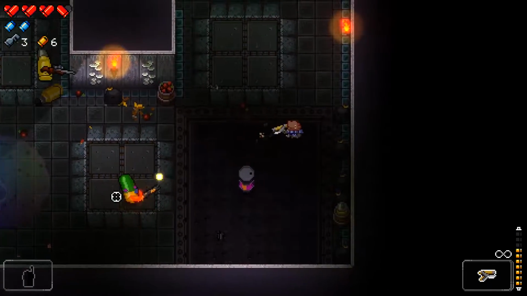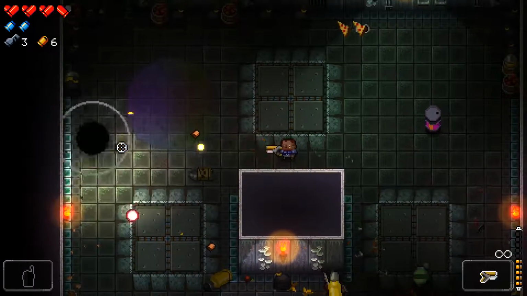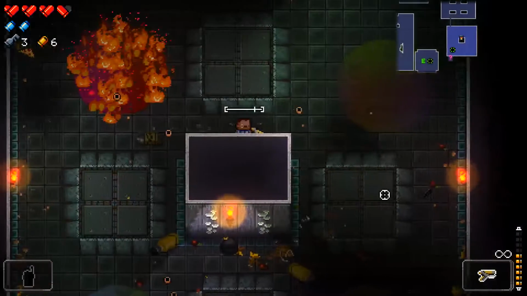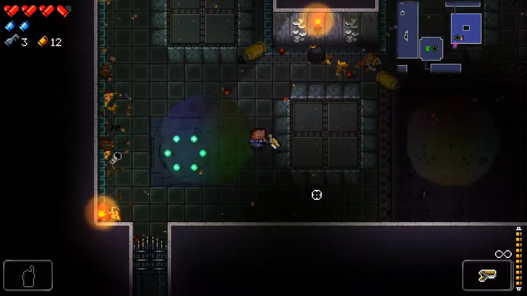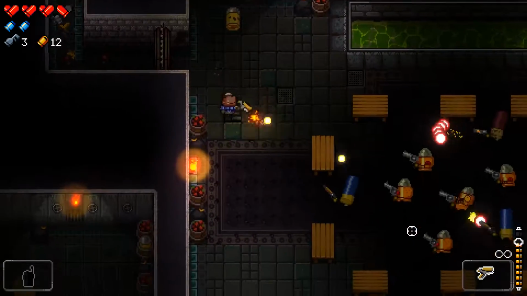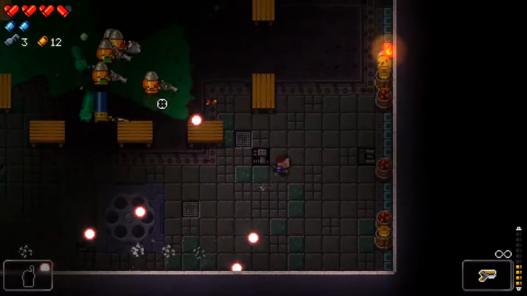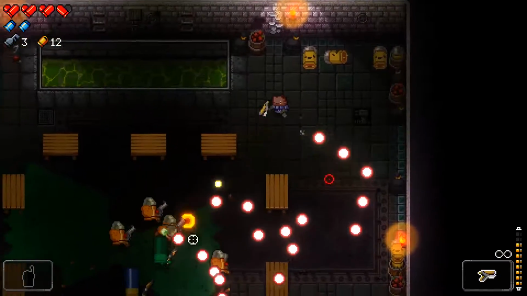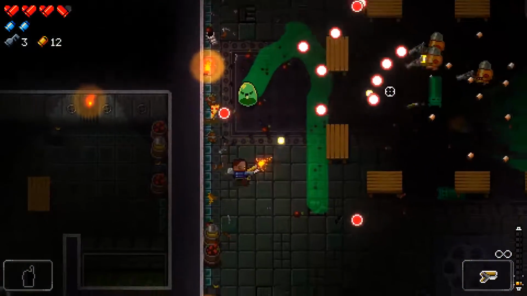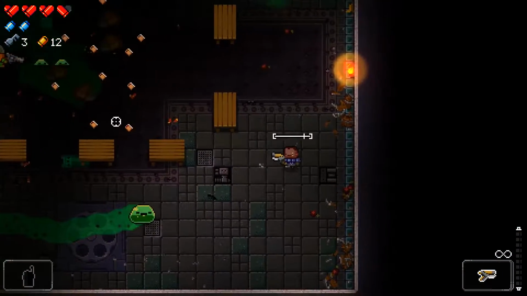Got a wall in between me and him. Take care of the shotguns. That worked out very well. Better than I would have initially expected. Okay, just need to run in circles and pump a whole bunch of bullets into the center here. Anything that isn't immune to toxic will die via toxic, because we've got something trailing toxic in there. I think those guys just vomited.